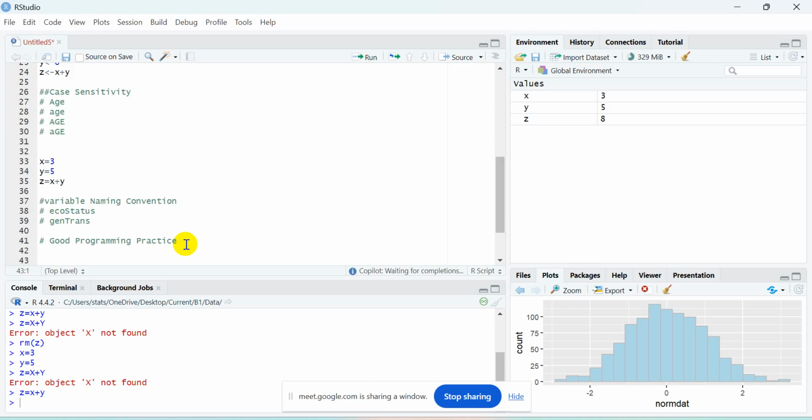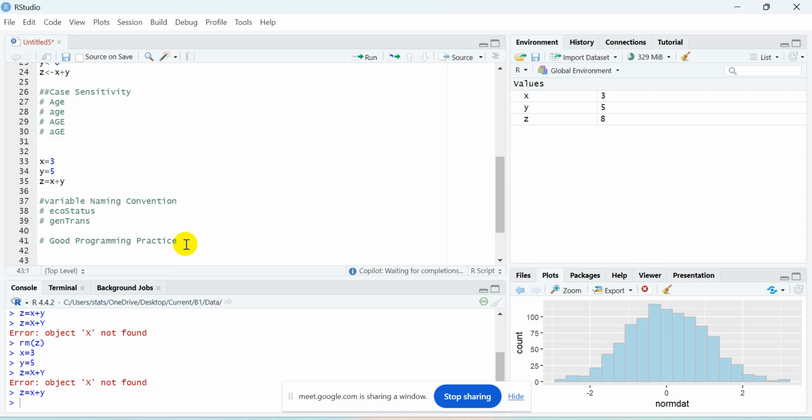Now coming to the variable naming conventions. What are the ways you can create variable names? There are certain rules, you need to follow those rules, and according to those rules you will create the variable name in R programming. These rules are specific to R, but since most programming languages work almost similarly, most rules are common to other languages as well.